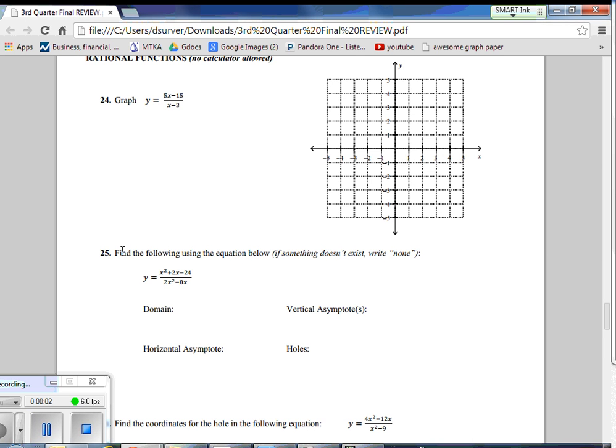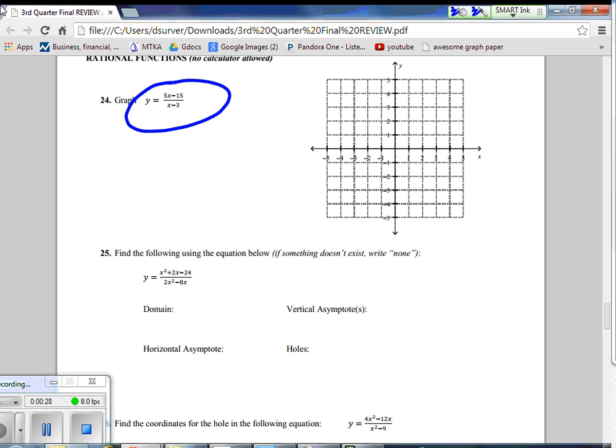Okay, so we're doing a three-part review for the final, and this is the third part of the packet now. We're covering problems 24 through the end of the packet, and this is covering rational functions. Remember, those are rationals, they're like fractions. Everybody get on this problem, number 24, and do you remember about the horizontal and the verticals and the domain and all that kind of stuff? Do you remember generally what these fraction functions look like? Well, if you don't, I'm going to be telling you right now.